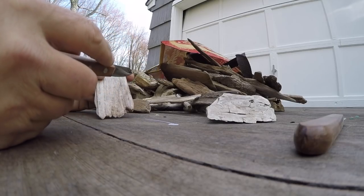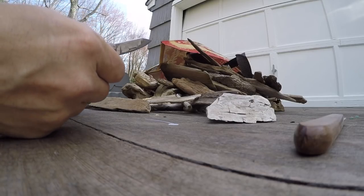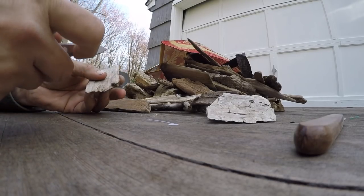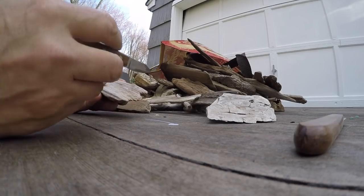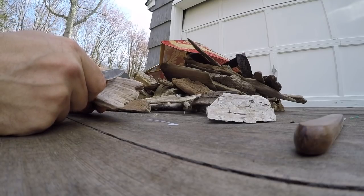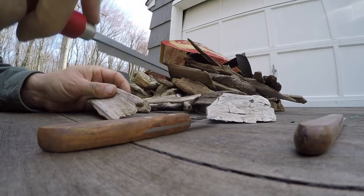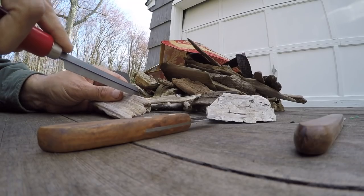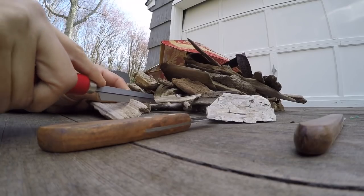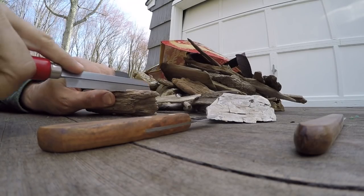Trying to decide how exactly I want it to look. I think we're going to try a butterfly with this one, because the curve on here will give the wings kind of a neat look. So I'm going to take the saw, cut off the piece I don't need, get the rough shape.